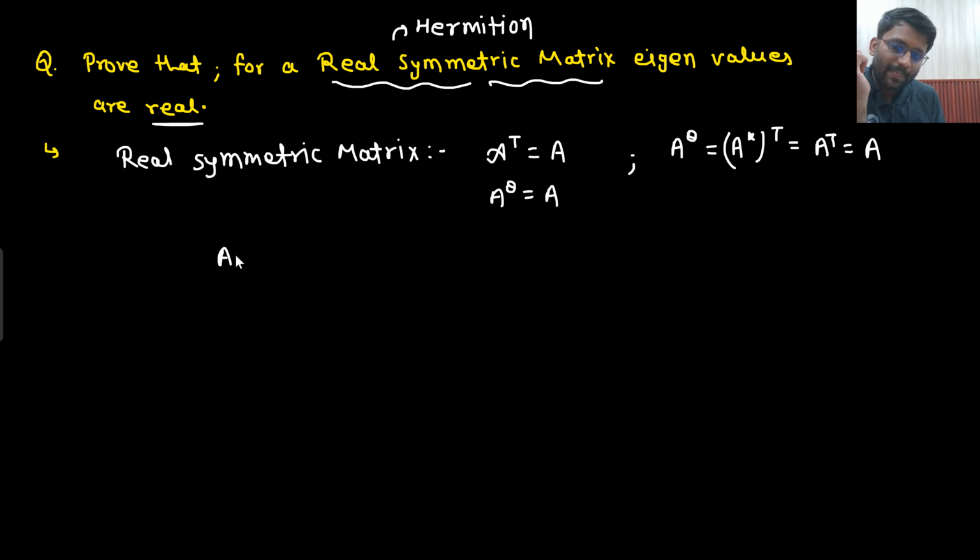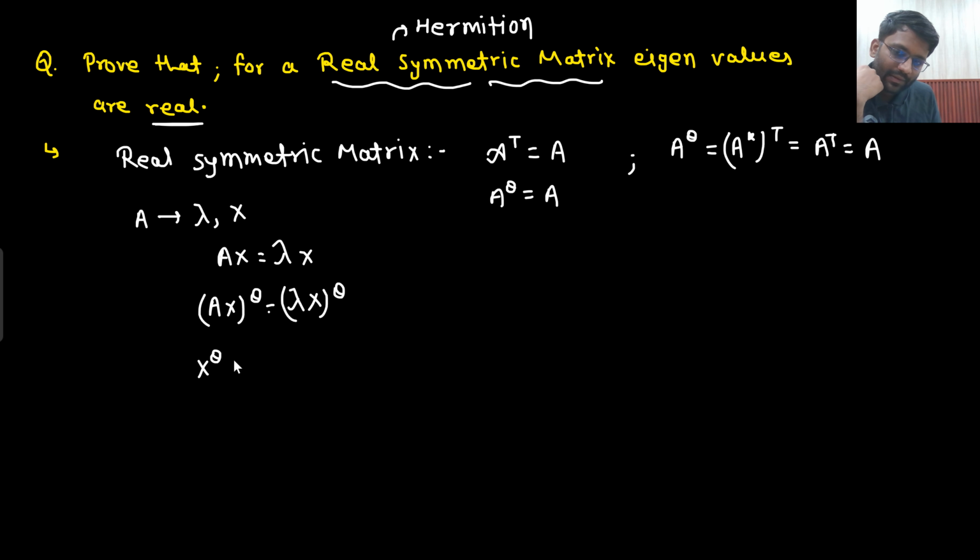So what is given? Ax equals lambda x. What I am assuming is that A is a matrix which has lambda as eigenvalue and x is the eigenvector. So Ax equals lambda x. On both sides I am taking the conjugate. Do you remember this property? Now this is a scalar value. When it comes out, the conjugate of k times a vector is k conjugate times the conjugate of the vector. This property we are applying. So it will come out as lambda conjugate times x conjugate. Understandable? Now let's make this equation 1, this equation 2.